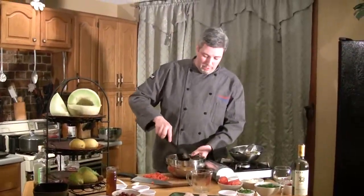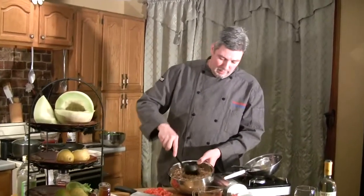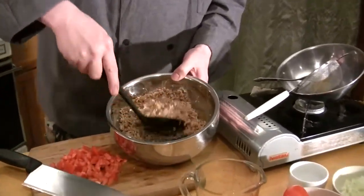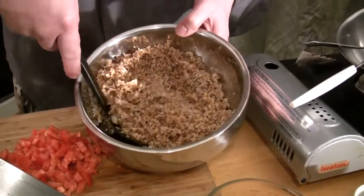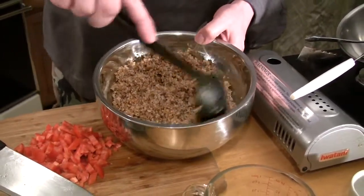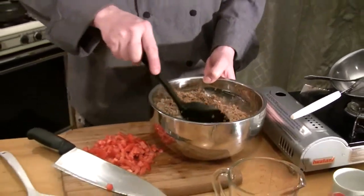And once it's cooked, you put it in a bowl and you let it cool. And you let it stand probably for about a half hour or so. And this is what it's gonna look like once you let it cool down. And notice all the water's evaporated out of it, and I've already got it in a bowl to go ahead and season it for our salad.